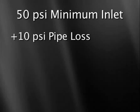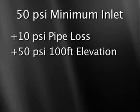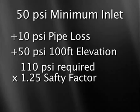For boiler applications, the calculation would be similar with the addition of a pressure safety factor. The recommended boiler inlet pressure needs to be checked, since this may vary up to 100 psi. Then add 10 psi pipe loss and the elevation head loss. This will give you the required pressure at the boiler. We would recommend a 1.25 factor applied to this pressure to allow for inaccuracies in the back pressure regulating valves that are commonly used in these systems. For example, a boiler with a 50 psi inlet pressure requirement plus 10 psi pipe loss plus 50 psi elevation for approximately 8 stories would be 110 psi required, times 1.25 safety factor, for a specified pressure of 137.5 psi.